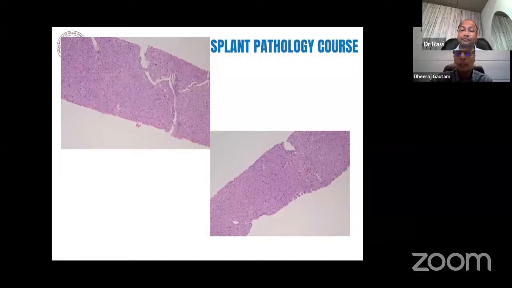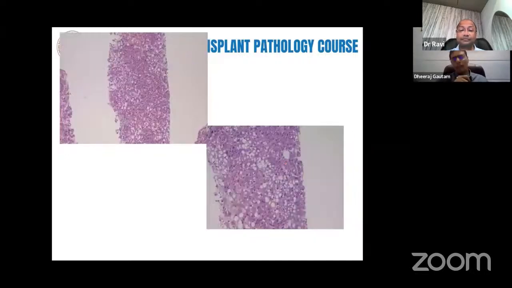You can see the central vein very beautifully. Central vein here, there's hardly any necrosis or loss of hepatocytes around the central vein. There's no inflammation. You can see in the second photograph there are 2 central veins. Both are normal. So the patient recovered.